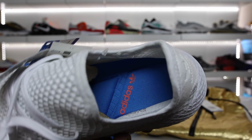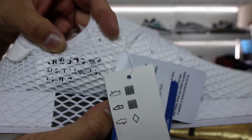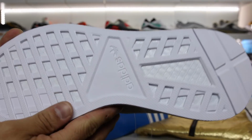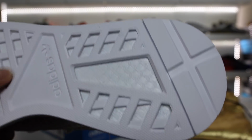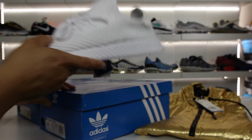And this is actually something that's a bonus. You have a little OrthoLite insole on the bottom. You can see it has the tag from the OrthoLites as well. It does have some like NMD type branding underneath the netting, as you can see there in black on this pair at least. And it does have like an NMD vibe on the soles as well. And you can see through here, this is like the midsole on the bottom of the rubber. But this is the first colorway that they sent me. Let's go and show you guys the other pair.